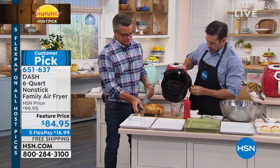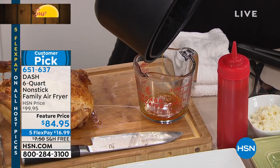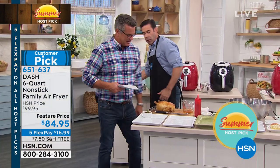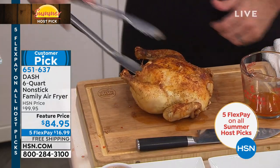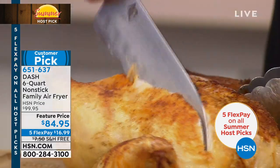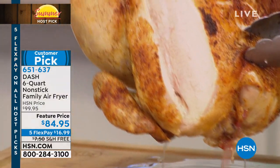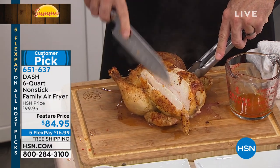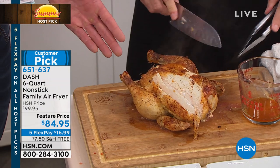Let me tell you what you're not putting into your food when you're air frying — fat. What you're doing is draining out all that stuff. You're locking in all these beautiful juices. This is one very juicy chicken. And what you've got on the outside — listen to that crispiness. We love that. You're locking in all that beautiful flavor. That superheated outside locked it in so you can get that delicious, moist white meat. This will have you eating healthier — and this is enough for four to six people.